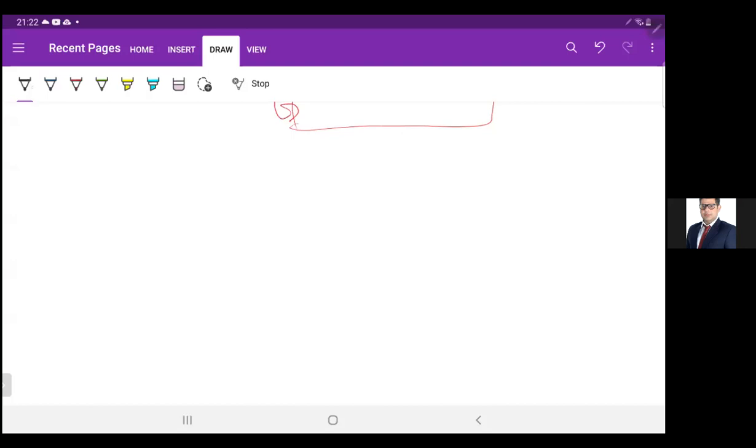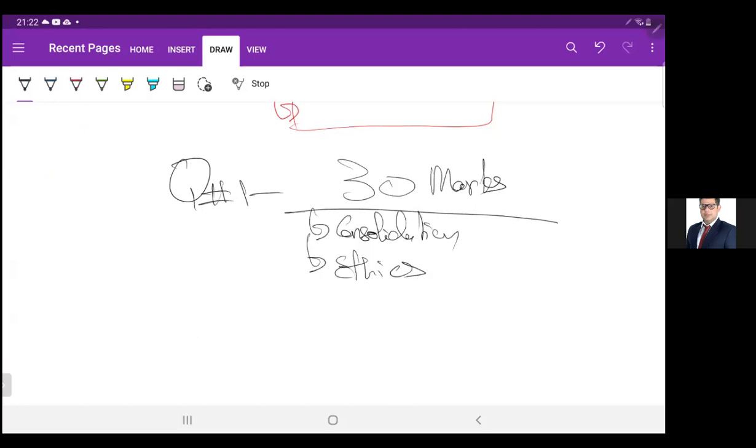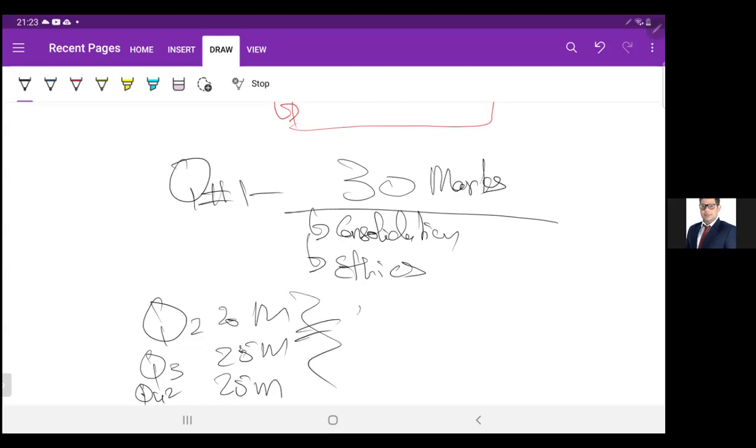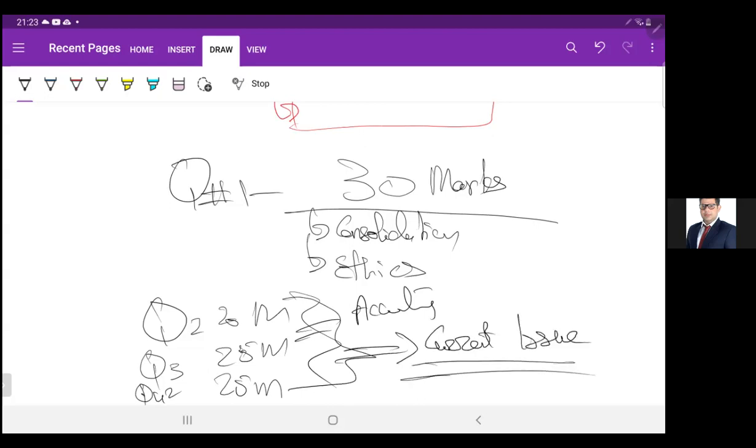Question 1 will consist of 30 marks. In it, we'll get the ethics part, obviously we will cover the ethical. Or it can include the ethics part and some of the accounting treatments as well. Then in question 2, question 3, and question 4, one question is worth 20 marks and the others will cover 25 marks each, right? And in this question, you will get accounts and here the examiner will give you a current issue as well, which is mandatory because there is no choice in the SBR paper now, right?